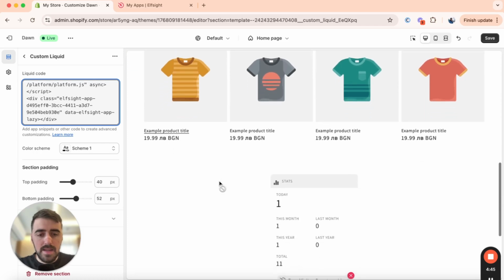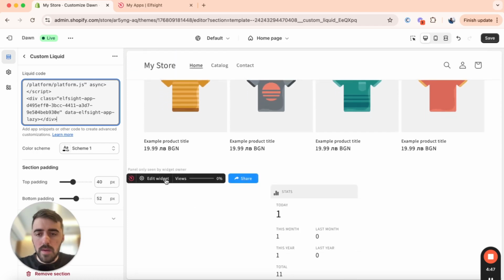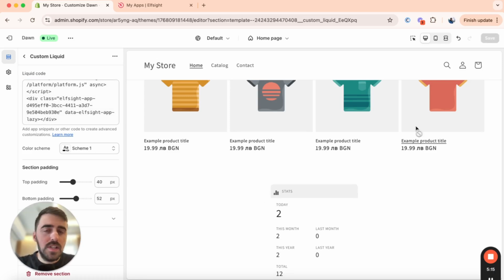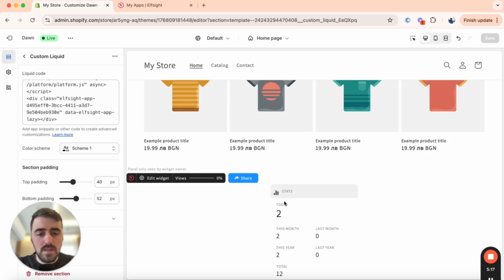As you can see, mine is right here, and that's what it looks like. Don't worry about this. This is only visible for me here just in case I want to make any changes to the visitor counter. And yeah, that's what my visitor counter looks like. There's no graph here because this is very recent, so it has no data to go off.